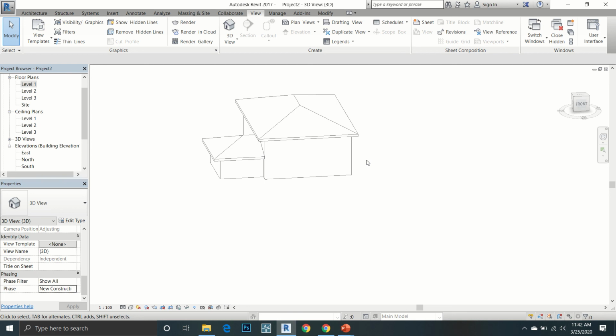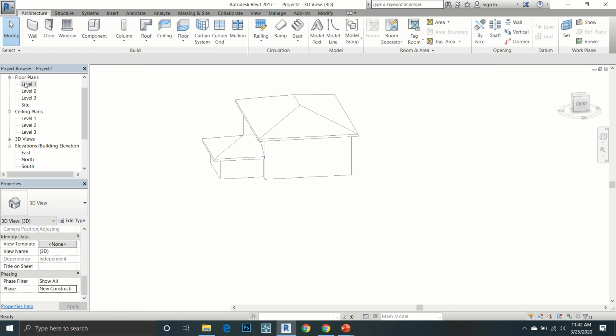Now whatever things you want to do into your house, this right side part is already demolished. Now the next phase, the third phase: the first phase was demolished and new construction has been done. After that, one more new construction you are going to do into your house, right?